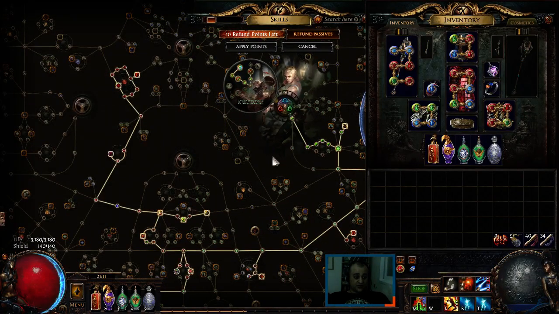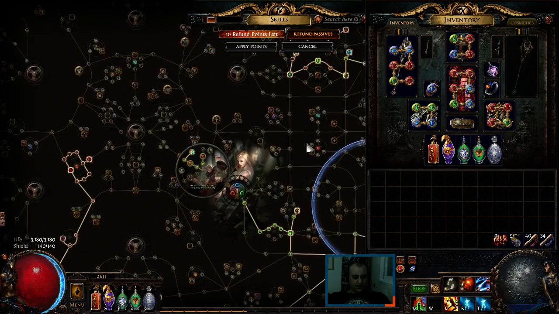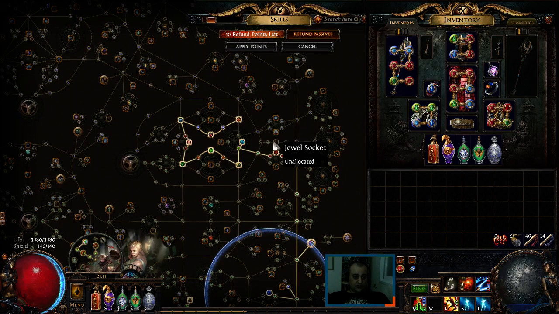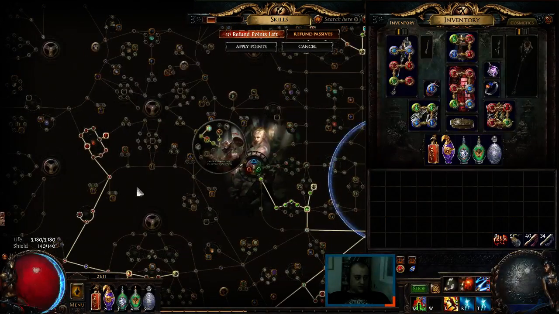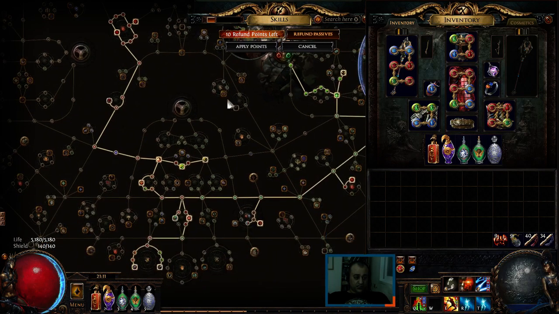The build has way more to go. I don't know how long I'm actually going to be playing it, because it is a pretty annoying skill. But hey, we're trying out a new build every week pretty much for the end of the league, so why not? So a couple of nodes here, Heartseeker for the crit, 3 more nodes here for the jewel socket, and maybe we get into Berserking for 3 more nodes and finish the build that way.